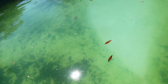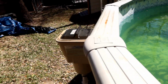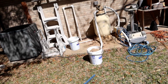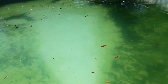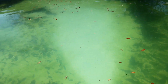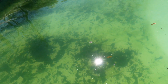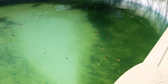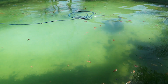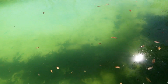But before I do that, I'm going to have to spend some time and get the filter housing ready to go, but that won't prevent me from cleaning in here. So that's going to be the first thing, we're going to throw the vacuum in here, and like I said, it'll be a multi-day ordeal to get this all cleaned up and ready to go. But like I said, I got 3 months to do it, so let's get going. Now, as disgusting as this looks right now, the water isn't as bad as I thought it was going to be.